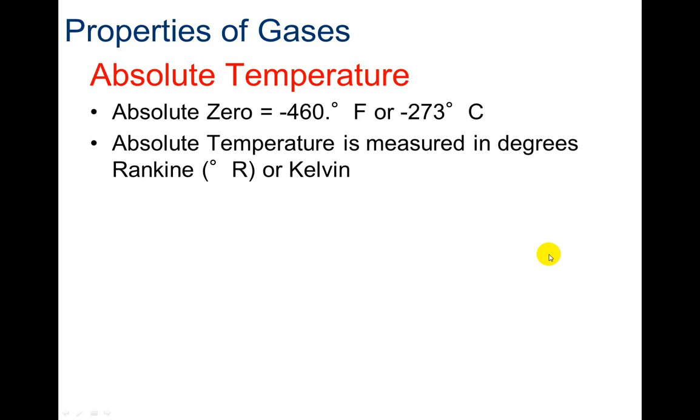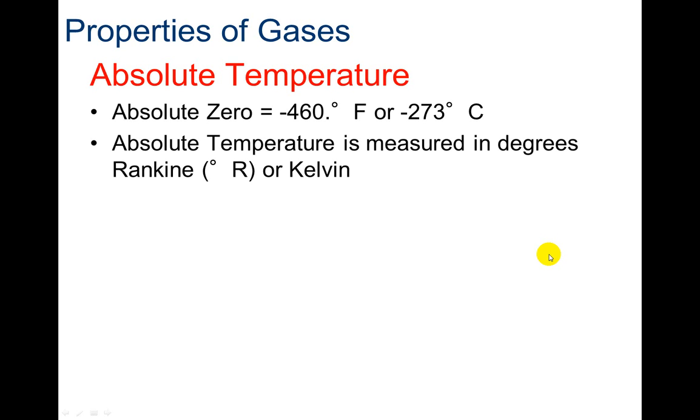Which is where a lot of those significant figures come in. Whenever you wonder why we use them, this is why. So here we've just rounded. My absolute temperature is going to be measured in either degrees Rankine or Kelvin. And we have to make sure that we use either degrees Rankine or Kelvin when we're working our gas problems, because we have to have it on an absolute scale. If you want to test this and understand why, if it's not on an absolute scale, we can't really multiply or divide with it.